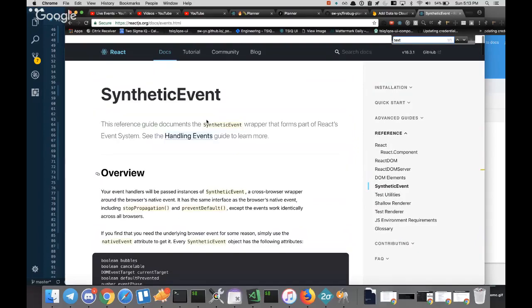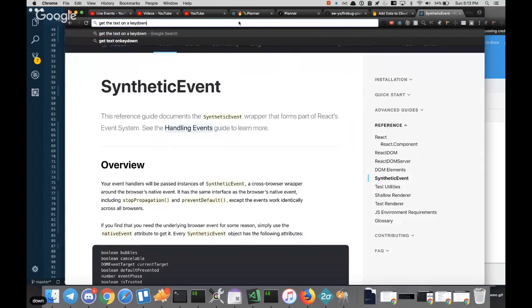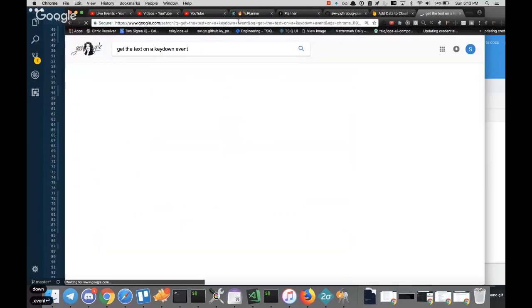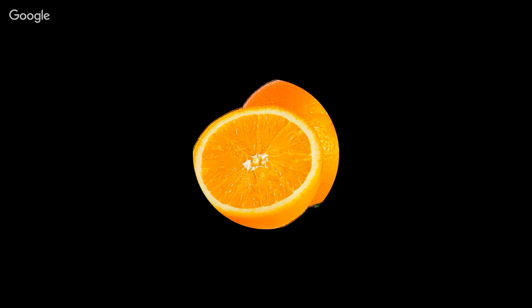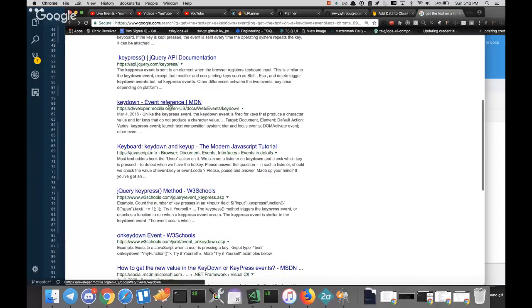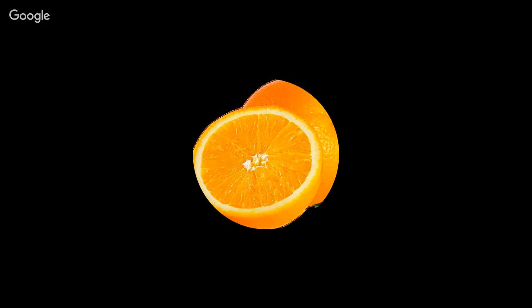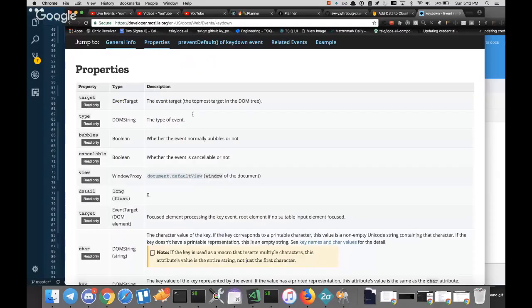Text on a key event. Val, query isn't. No. Targets.